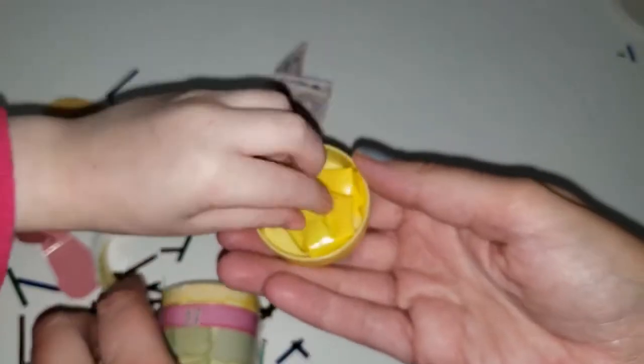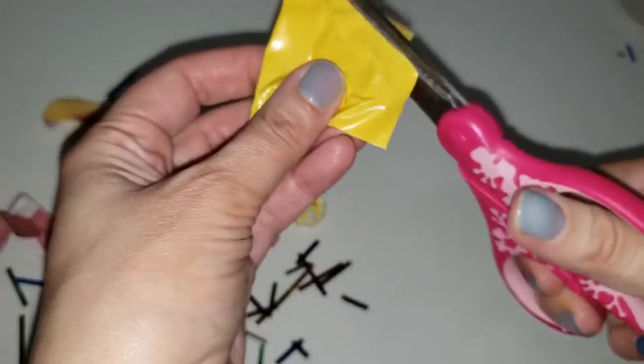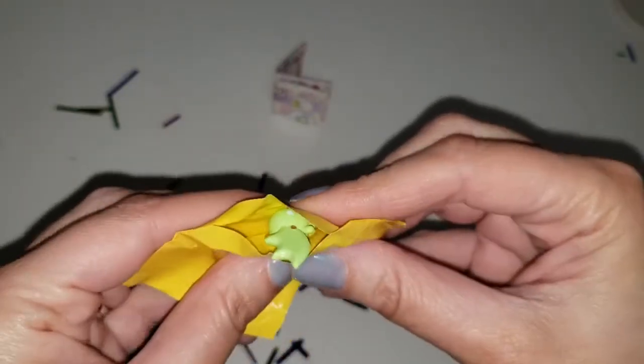Okay, there's our next one. Let's see what's inside there. You can open it if you want to. Move all this trash here. You want to see what's in here? What is it? Pull it out and see.